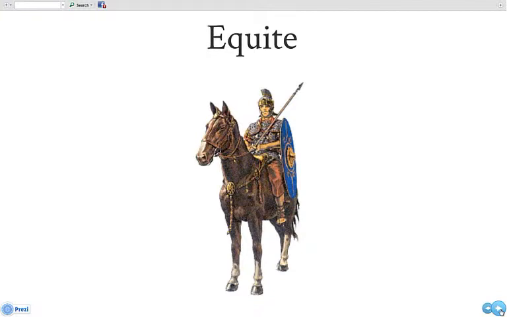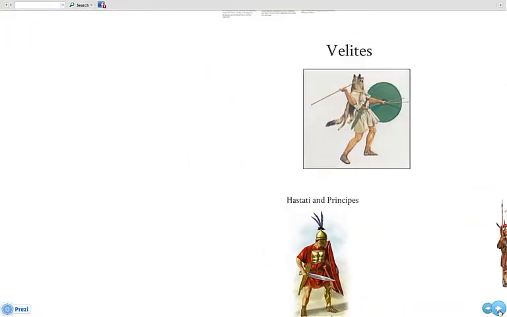More than likely they would have used a spear or the scatha, as opposed to a shorter sword, because the scatha would give them a longer reach. And these guys were the wealthiest, the ones that could afford it. Their main purpose in battle was to flank the enemy, so while your infantry is engaging them, they would come up either side of them and engage.